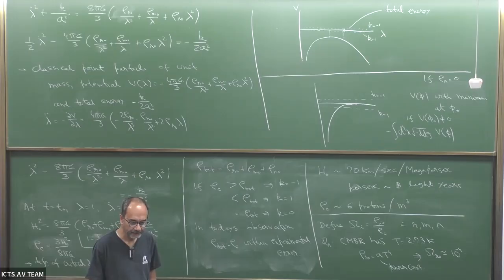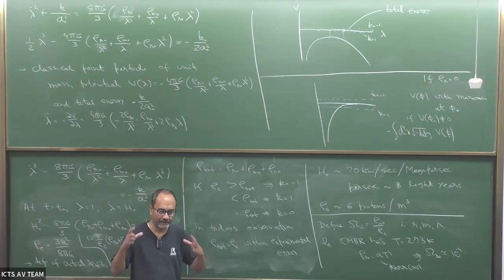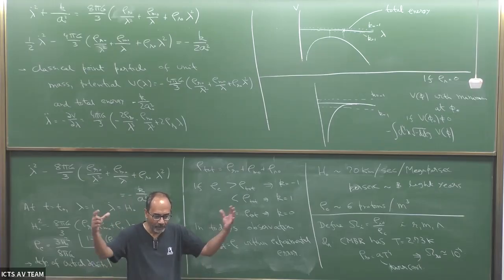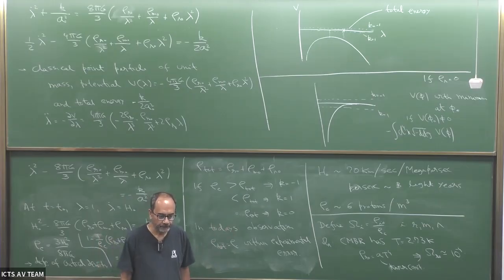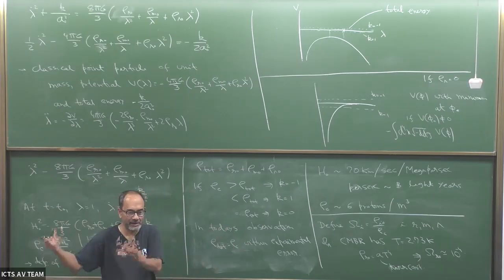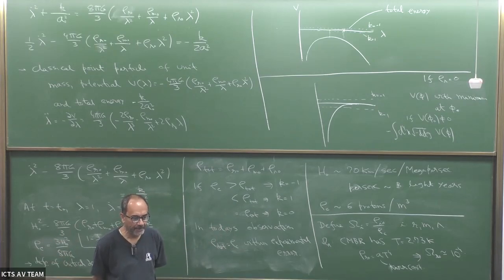Exactly, that's right. I mean, we don't have to look far away. We can put our detector here and you see what radiation is coming to us, right? And because of the homogeneity, the same detector placed elsewhere will also have the same radiation coming, right? At least at this particular cosmic time. Yeah, and that temperature is 2.73 Kelvin.